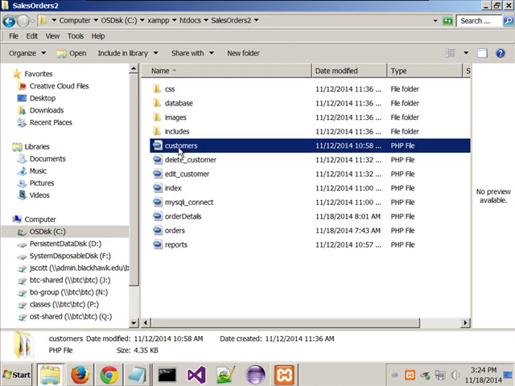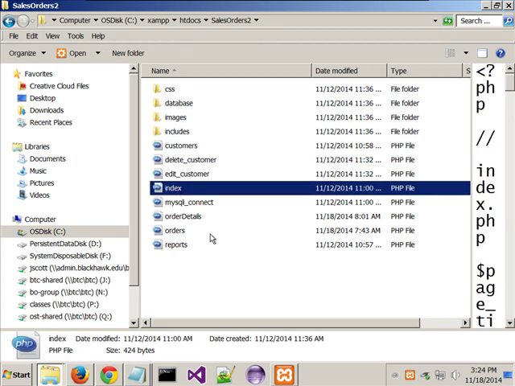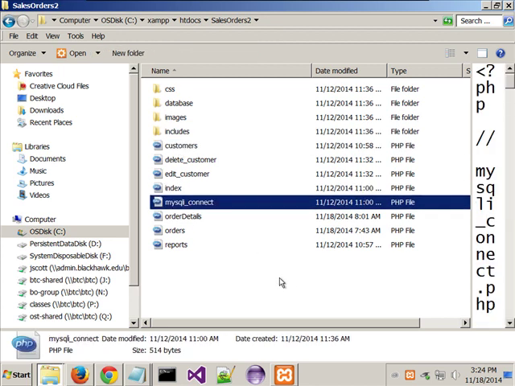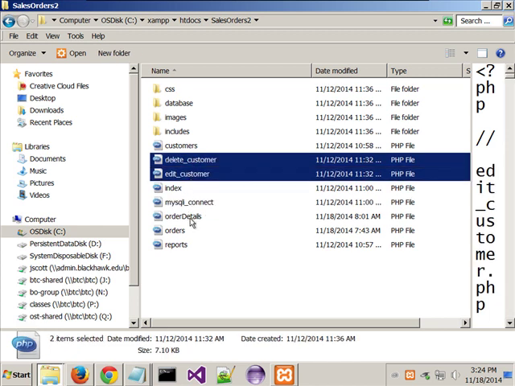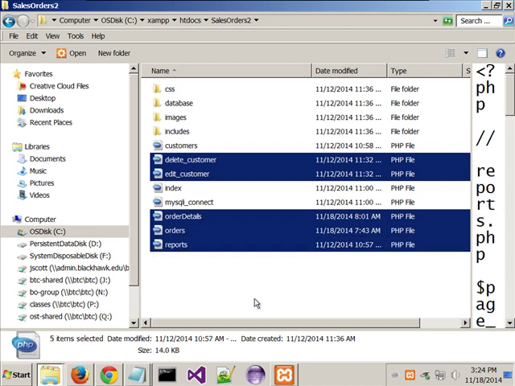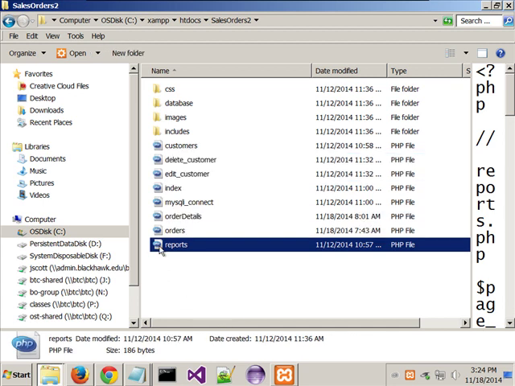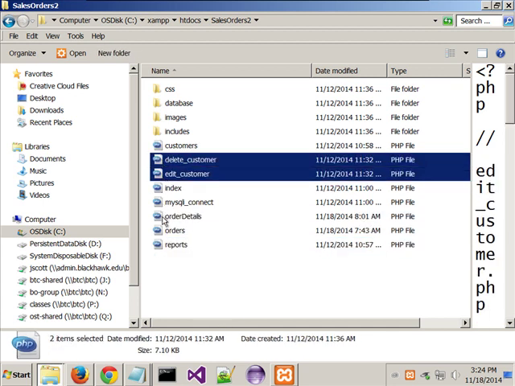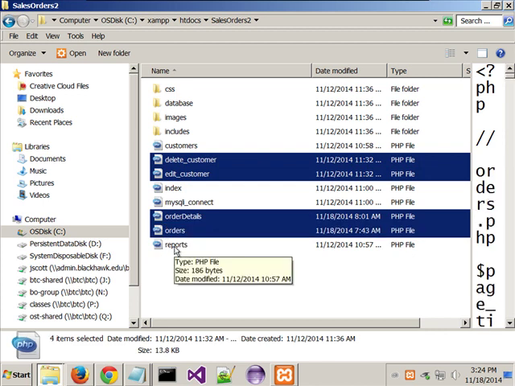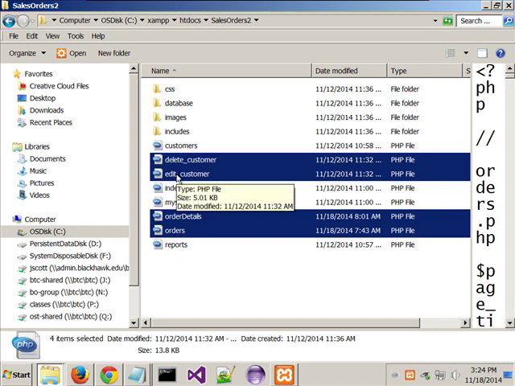We also went over the customers, the index, and the MySQL Connect. What we have not discussed yet are the files that will now be in blue. Those are 5 files. Out of those, the reports we're not going to talk about because I didn't finish it yet. So I want to bring up these 4 files today and go over them between now and 4 o'clock. All right, that's the plan.